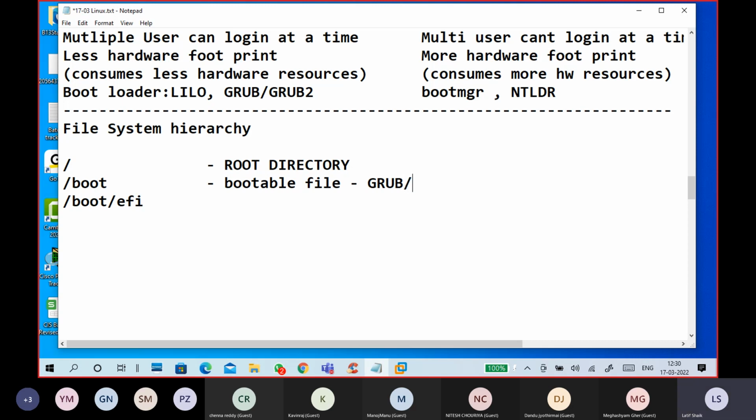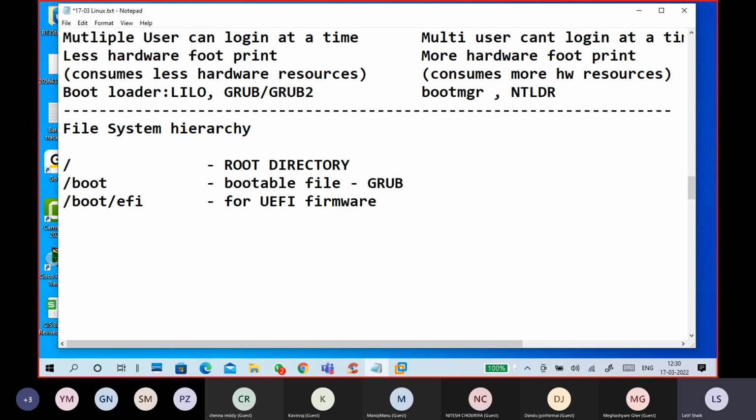It is nothing but GRUB, GRUB version 2. GRUB is a bootable file, or LILO like this. Slash EFI: why is slash EFI also there? This is for UEFI, the firmware type, BIOS firmware type.